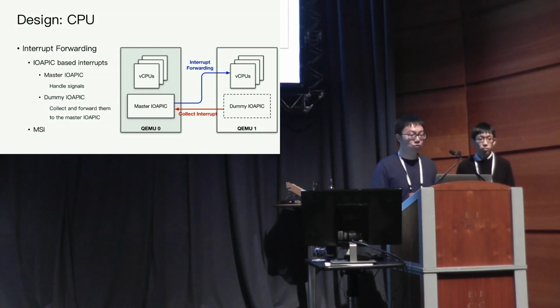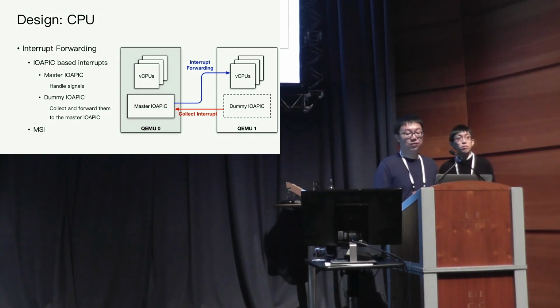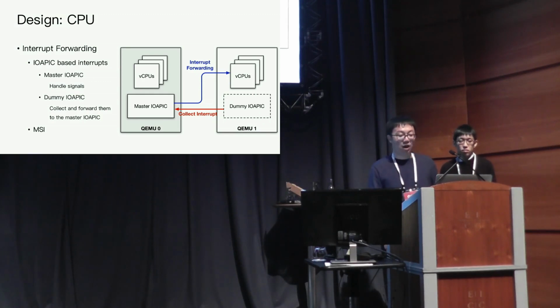the vCPU and I/O devices are not located on the same machine. On x86 platforms, there are 2 ways for devices to send an interrupt, that is through IO-APIC or MSI. One important difference is that multiple legacy devices share one IO-APIC, while each modern PCI or PCIe device configures and generates interrupts on its own.